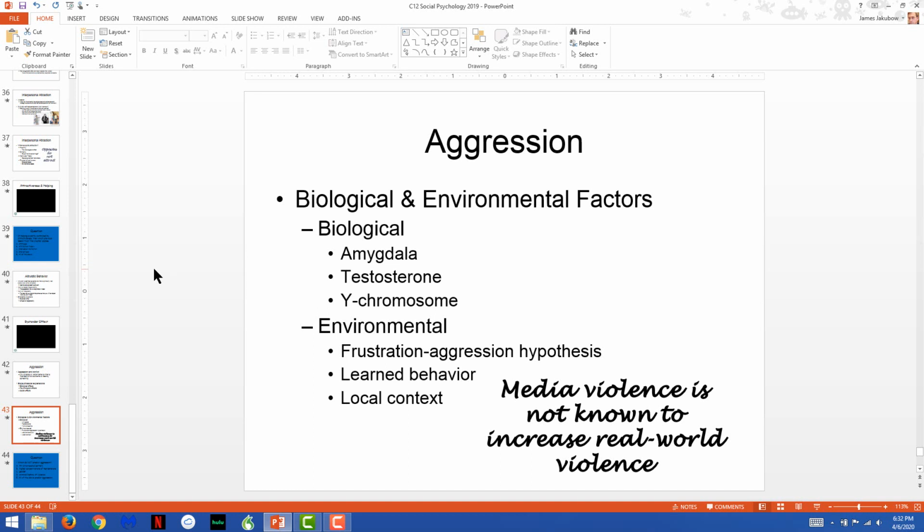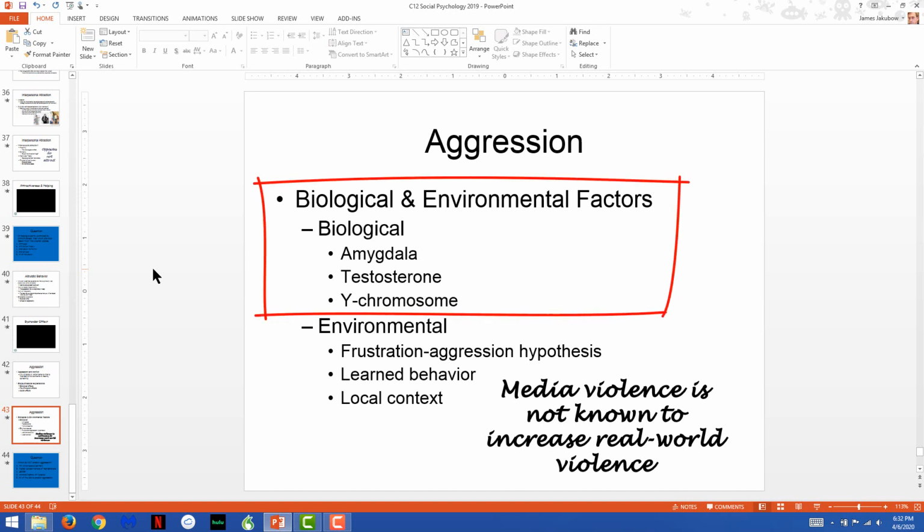If we take a look at these biological and environmental factors, one of the things regarding biological approaches to understanding aggression is coming from the activity of the amygdala. The amygdala's activity generally is related to fear and aggression. And under those circumstances, if there is an amygdala with greater activity for any number of different reasons, because it is drug-induced, because in one example we talked about in the personality chapter, a cancerous tumor is pressing on the amygdala, causing more action potentials to be generated in that general vicinity, the person simply will become more aggressive.